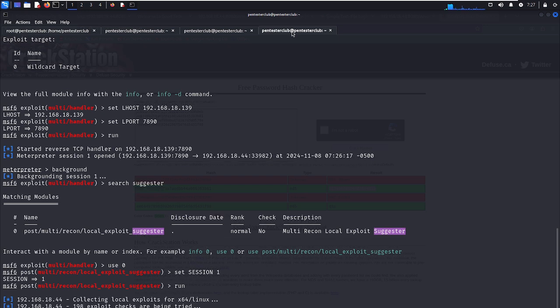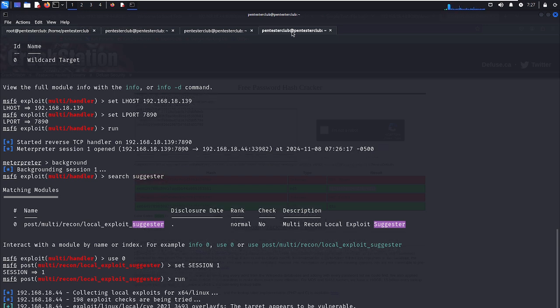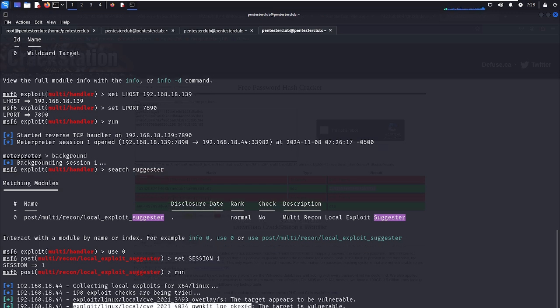So I have found here, so I would like to use this one exploit, linux CVE pkexec.